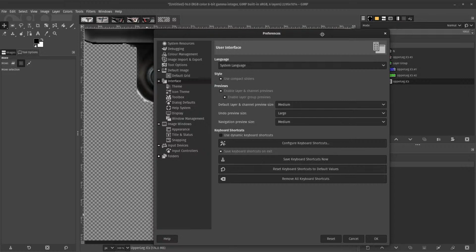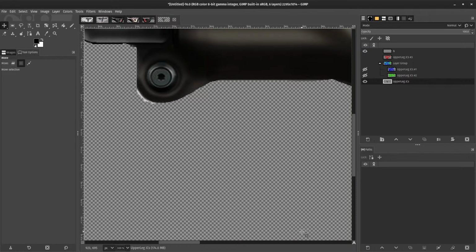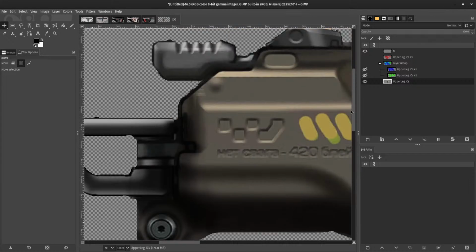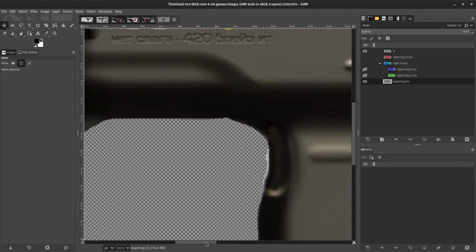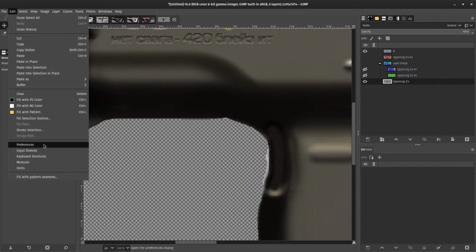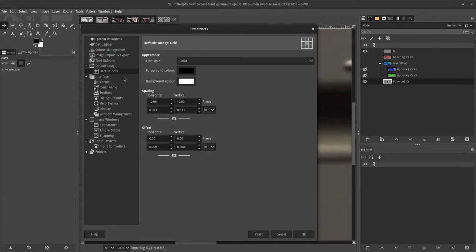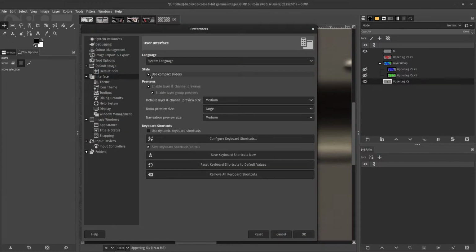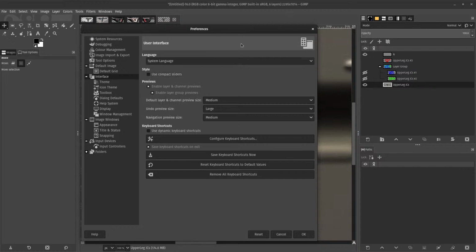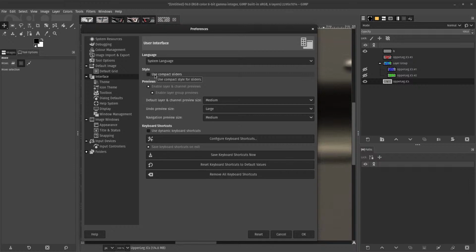Compact sliders. What are those? Hang on. Oh, okay, that's what's going on. All right, see these sliders here on the side, right? These bars that you grab. We're going to turn that. Currently not set to compact. We're going to go back to interface, and we're going to say, oh wait, they are set to compact. What's going on? Oh, sorry, that's these guys, the input fields that are sliders. That's a different story. Either way, usually it's a good idea to keep your interface as compact as possible, unless you're having trouble navigating, in which case keep it nice and fat, in which case everything's easier to spot.